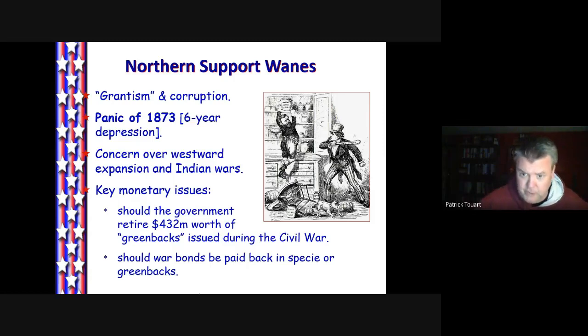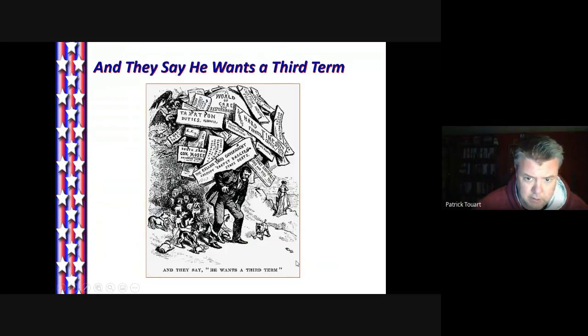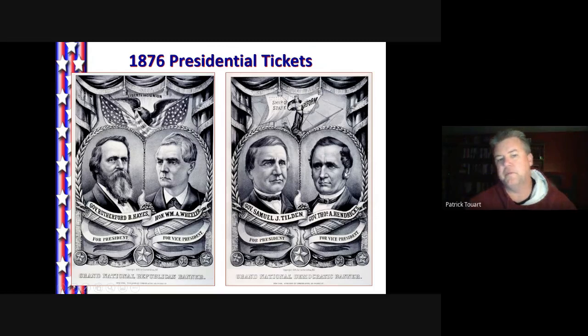So Grant, who I consider to be, like I said, fairly honorable, had become sort of unpopular within some of his own regional support. But 1876 comes along, and Grant seriously considers running again for a third term. He considers breaking the tradition here. You can see all the hounds barking at him, all the weight that he's carrying. And so when Grant chooses not to run for a third term, he's still seen as a national hero, a leader to some degree, to a lot of Americans. And he's not unpopular when he leaves office by a host of Americans. And the Republicans are still in a very important position.